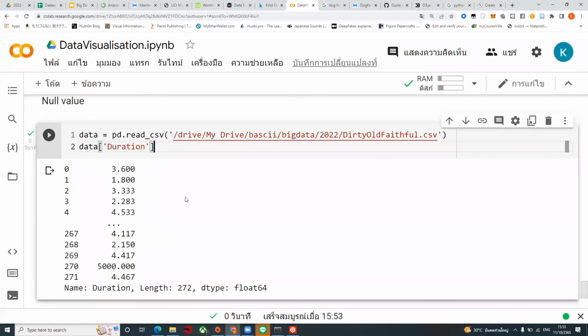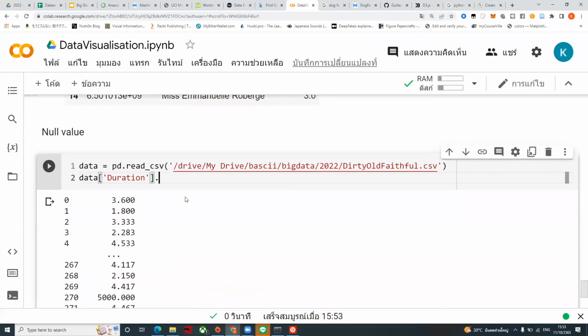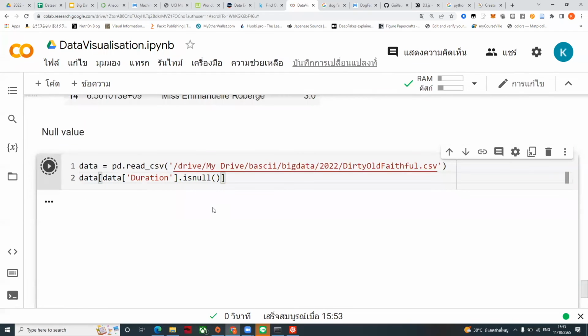If you want to spot a NaN, you want to spot missing data, you can use isnull. NaN, null, it's actually the same. If the data is missing, you can use isnull to get that row.